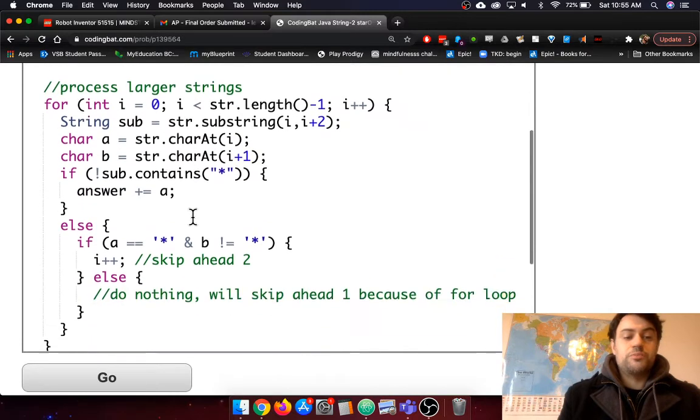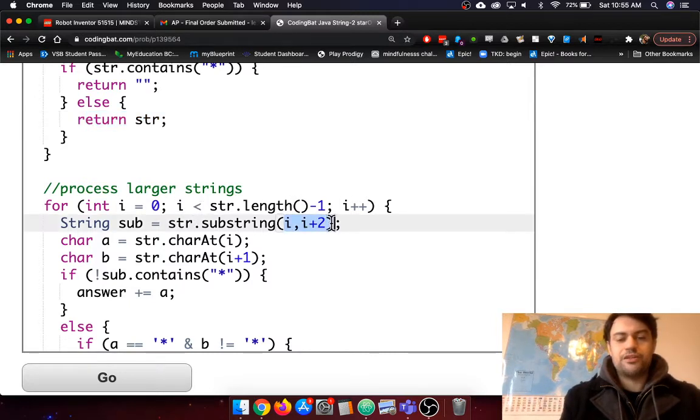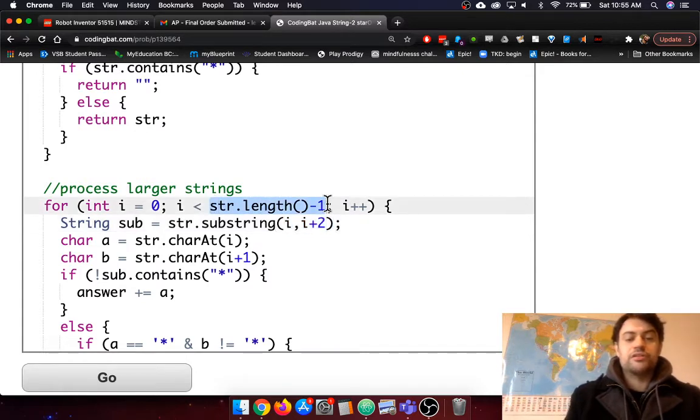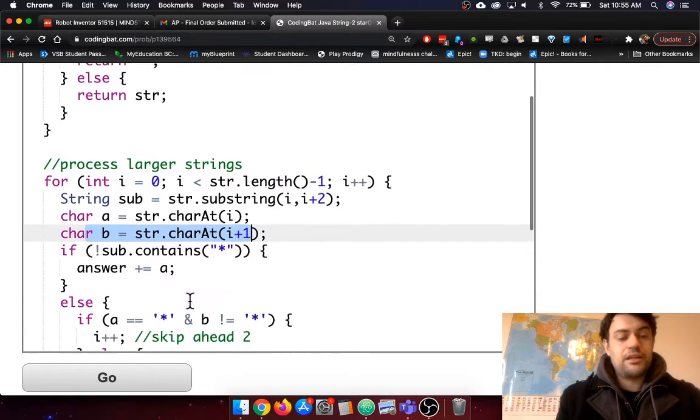So once I get to this loop, ooh, it's an ugly one. I'll be able to safely assume that there's at least 3 characters. And so what I'm doing is I'm grabbing 2 characters at a time, and I'm going to go to string.length minus 1. So I'm not going to go all the way beyond the end. I'm going to stop when I get to the second last character, which allows me to grab 2 characters at a time. And then I'm going to get the first character and the second character out of the substring. And then, let's see.